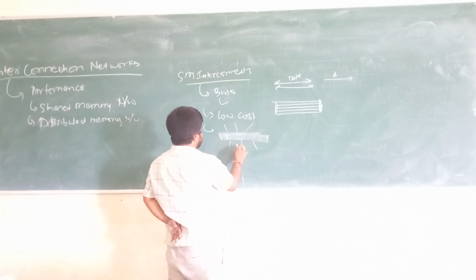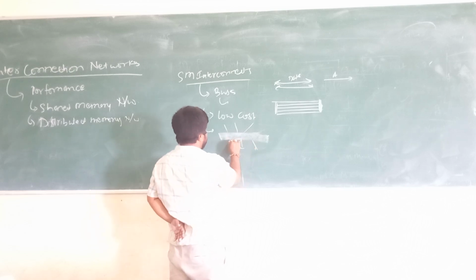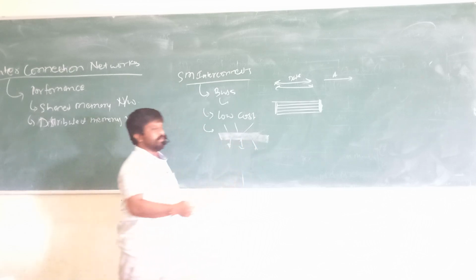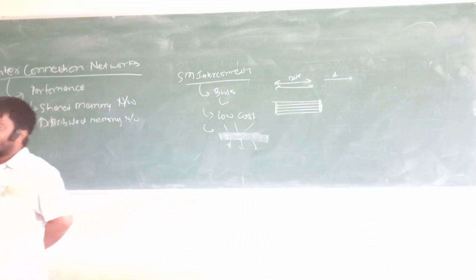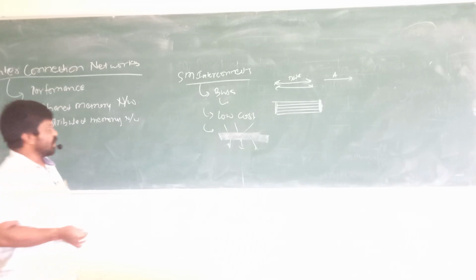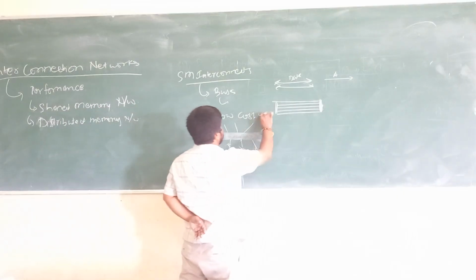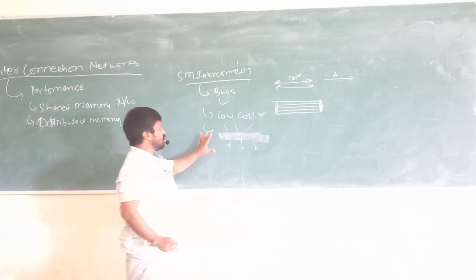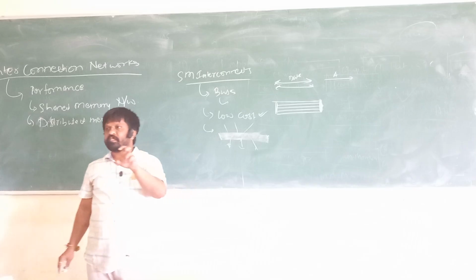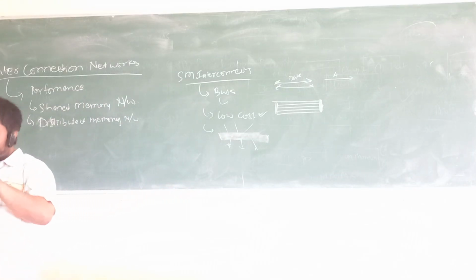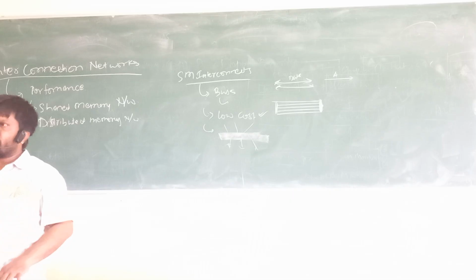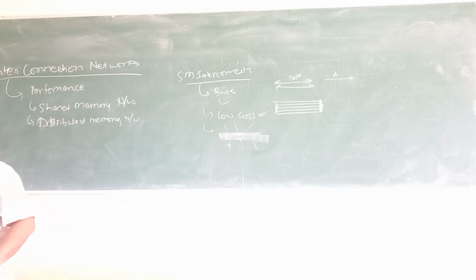If you are using the same bus to communicate to the next core, even with more than 10 to 20 cores, then the flexibility will be less. The cost will be less, but the thing is that we are sharing the same bus here, so we will be waiting to access the memory locations of the memory.